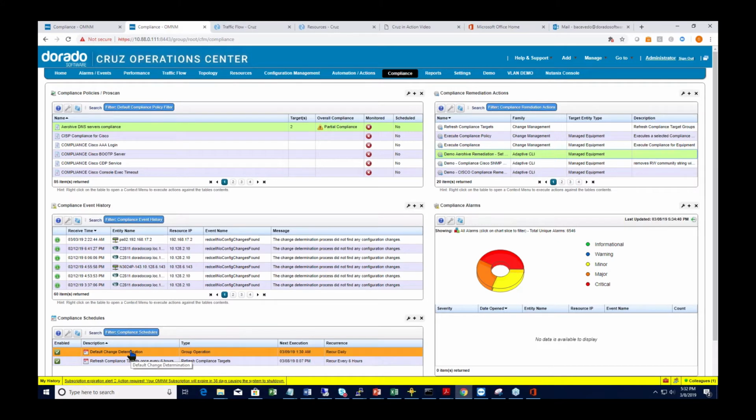It's worth noting here, too, that compliance policies are sort of change determination, drift detection on your configuration files. We have another level that's a little higher, and that's called our change determination process. Simply by enabling this rule down here, this scheduled item, it's going to go out on some interval and check all of your configurations and say, did this configuration change since the last time this process was run? And if it did, it's also going to emit an event called a change determination event.